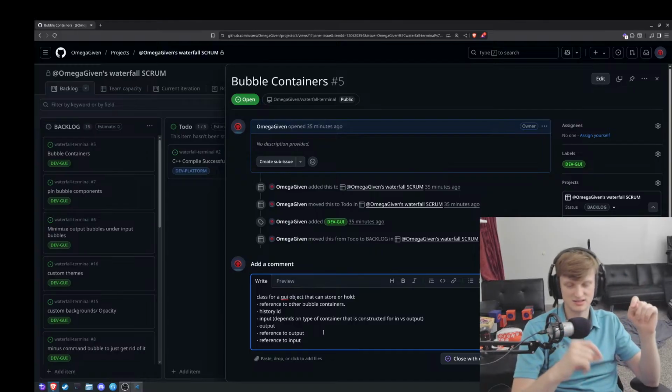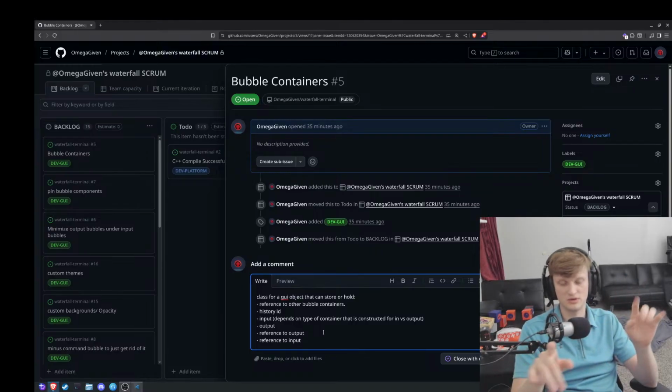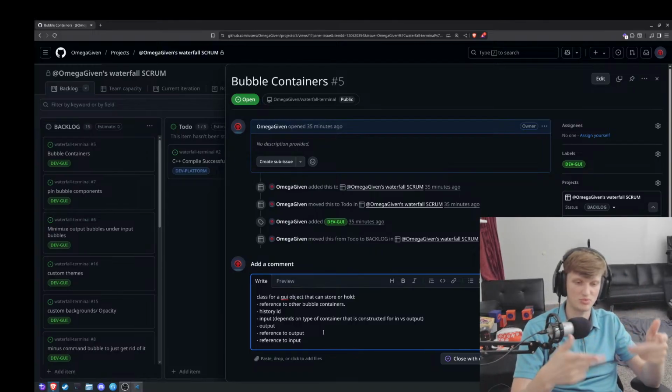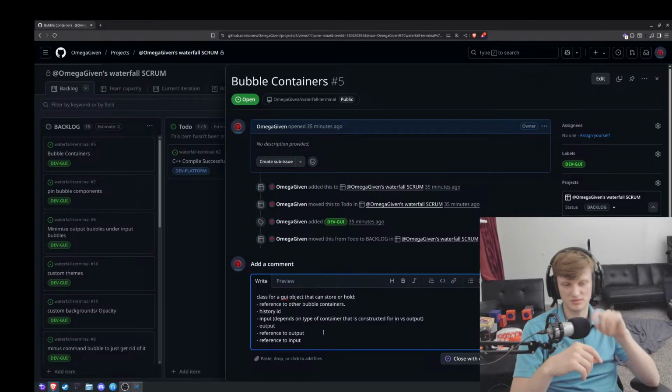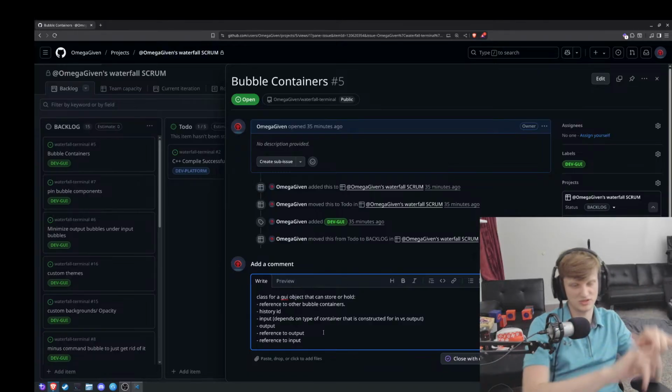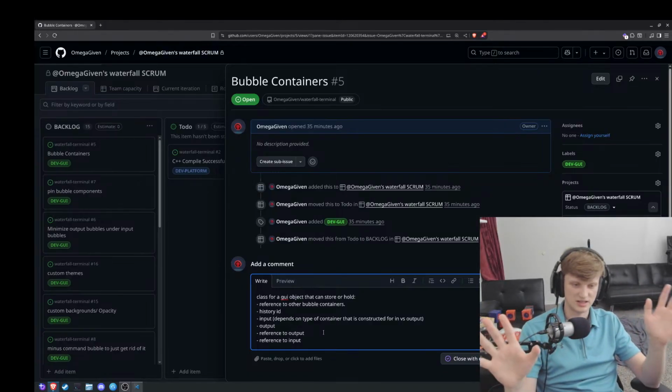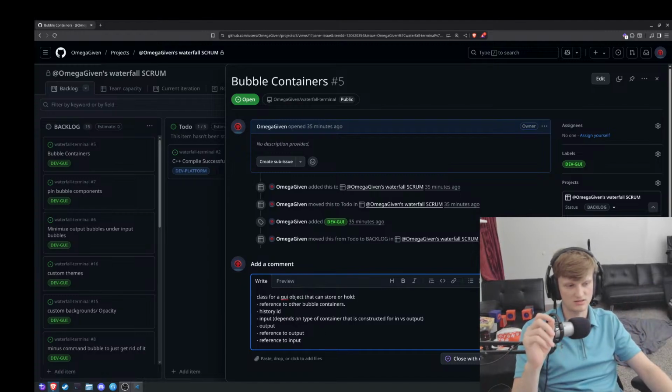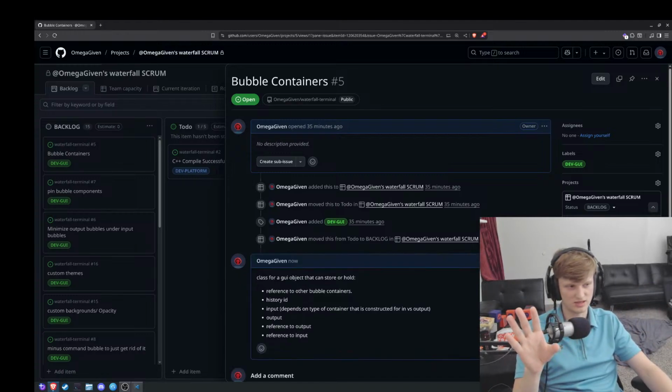There might be instances where I'll have both, where an input creates an output, which the output then can maybe create a command on the output, which then creates a reference to another output. Thus, the output becomes the input at that point, or the command becomes that input, which has an output and reference, and so on and so forth. It could just link all the way down. Who knows? I'm just thinking of other ideas for how this could work. So I think that's good. I think we're gonna do that.